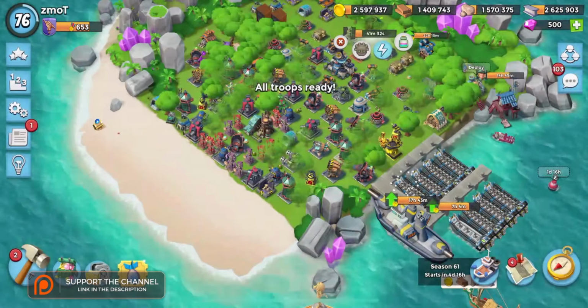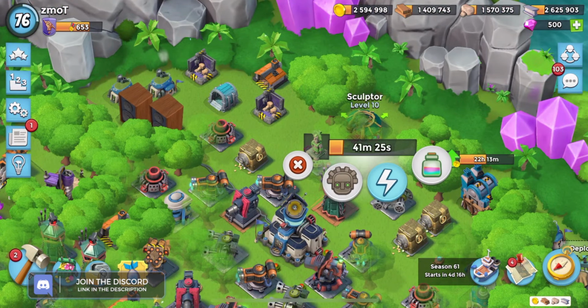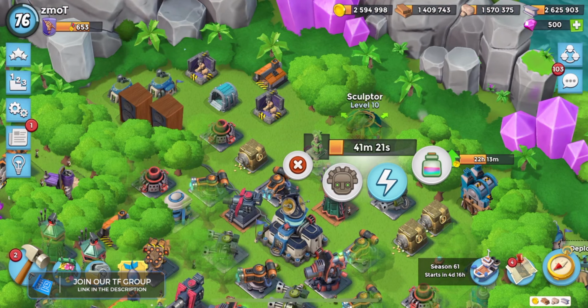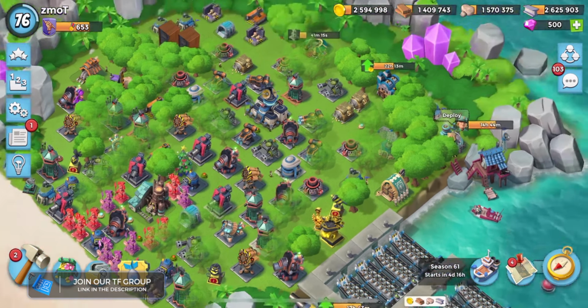Let's reload all of our troops. We've got all of our statues boosted. Do we have the ability to upgrade our sculptor? I don't think so. I would feel really dumb right now if I just started 3 statues in my queue and there's a new level of the sculptor. Again, it's been a minute since we had a headquarters update.